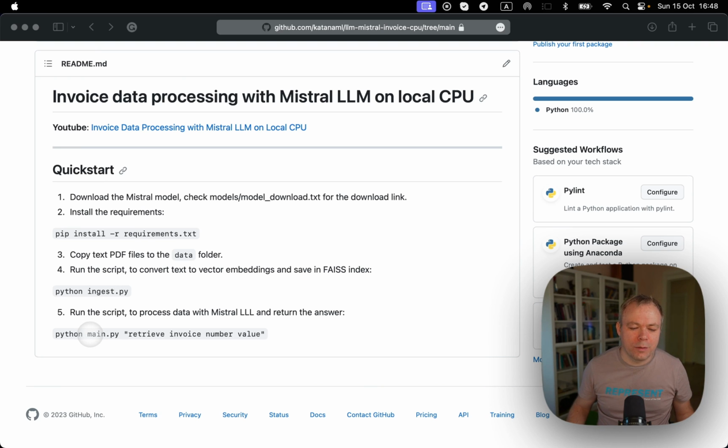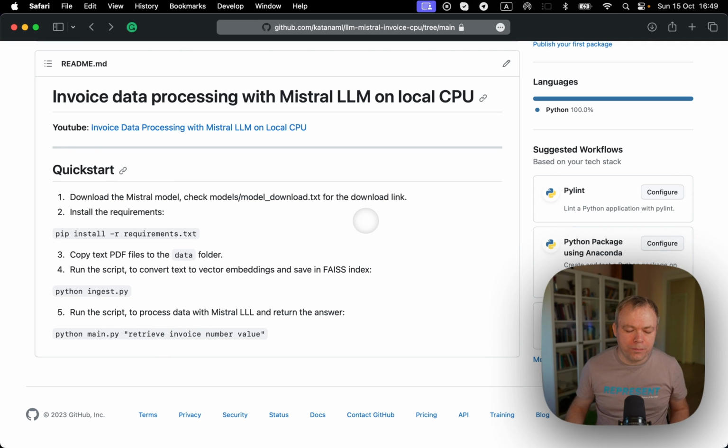And then the second step, you run Python main and provide the question. This script extracts the embeddings stored in the vector store in the previous step, and then using these embeddings, it runs the Mistral LLM and gets the answer for the question provided. I did tests with Llama 2 and Mistral, and for invoice specific data, maybe Mistral performs a bit better, but Llama 2 is also quite good. But since Mistral is a newer model, I thought let's develop the sample application with Mistral.